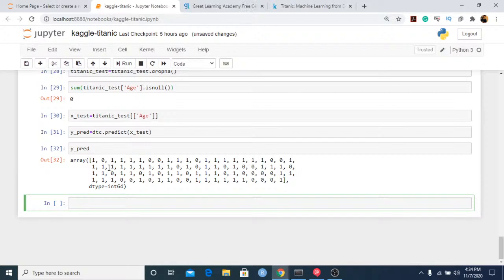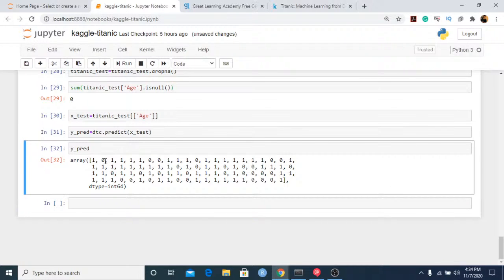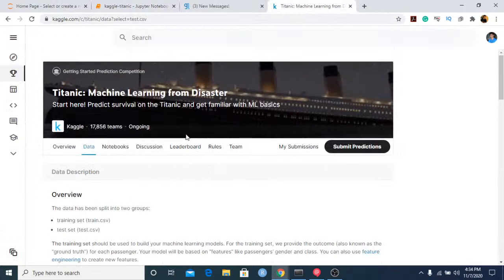So for the records which are present in the test set, you have successfully predicted the values. For passenger 1 in the test set, you predicted that he will survive. For passenger 2, you predicted that he will not survive. 3, he will survive. 4, he will survive, and so on. So guys, this was a very simple competition. This is what most of the folks start off with, right? This result which you've got, you just have to convert it into a CSV file and click on submit predictions, and you will be able to submit it.